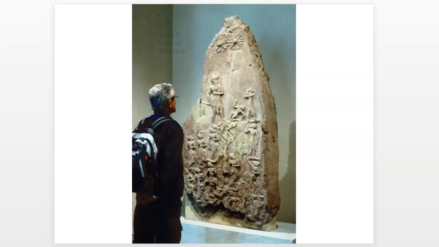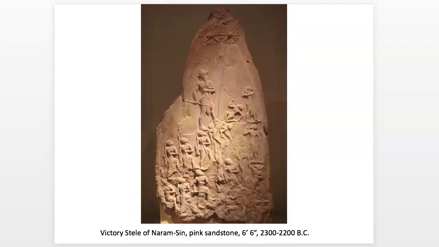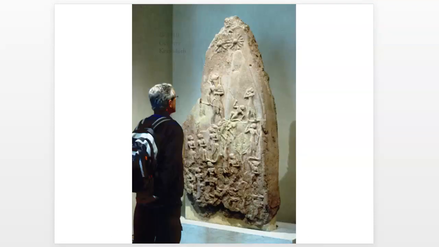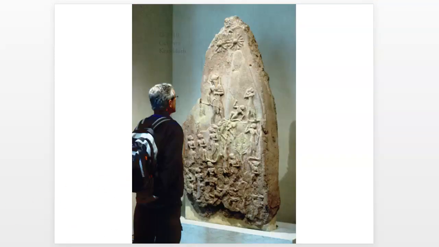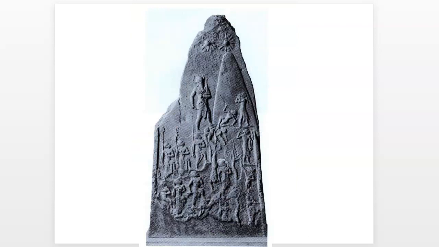This is how large it is in reference to a person. So a stele is an upright slab of stone. We're going to see other ones. An upright slab of stone that's been carved. They are often decorated with images, but also with inscriptions. They were publicly displayed, and they memorialized events. We'll see later examples of, like, a law code. So you see on this one a lot of imagery and some writing, but they're very much propaganda in the sense that they're publicly displayed and they're showing some really specific and intense symbols, I should say, and signals to society. So this is stone carving in relief, and the inscriptions are in cuneiform.